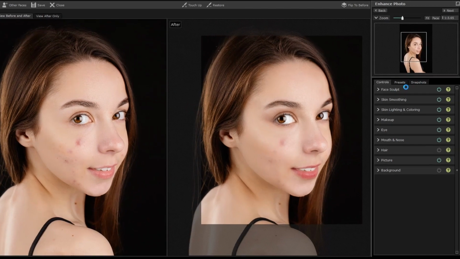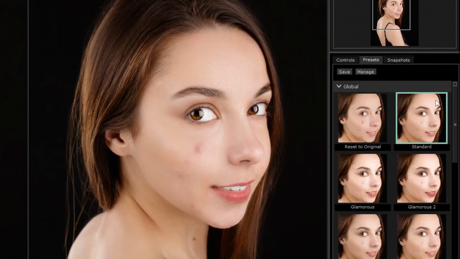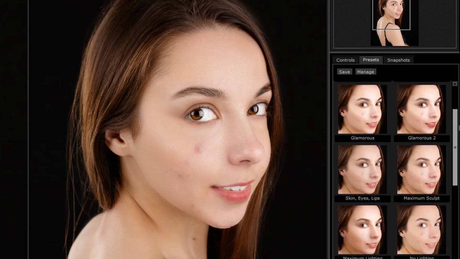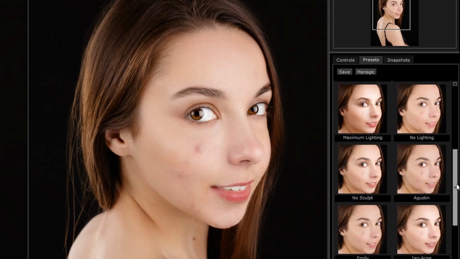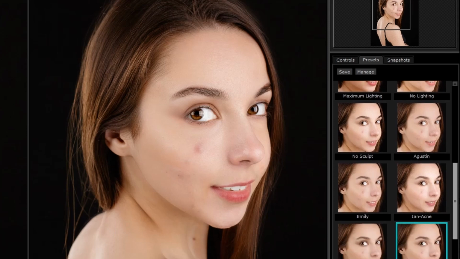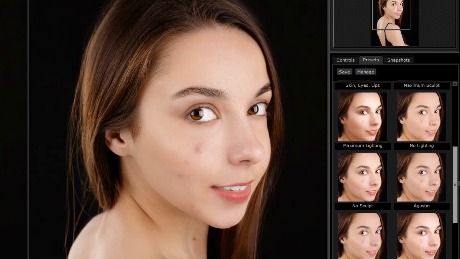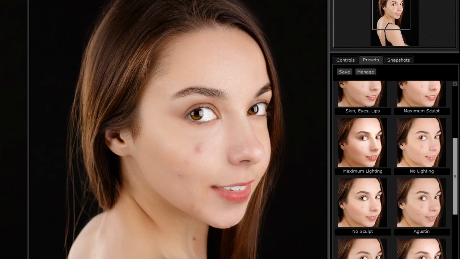For example, I go to this section that says presets, and these are the standard presets that come with the software. I have some others that I have created myself for specific tasks and specific skins or effects that I want to apply, and you can do the same. Once you use one of the factory presets and change it however you want, you can save that as a new preset.